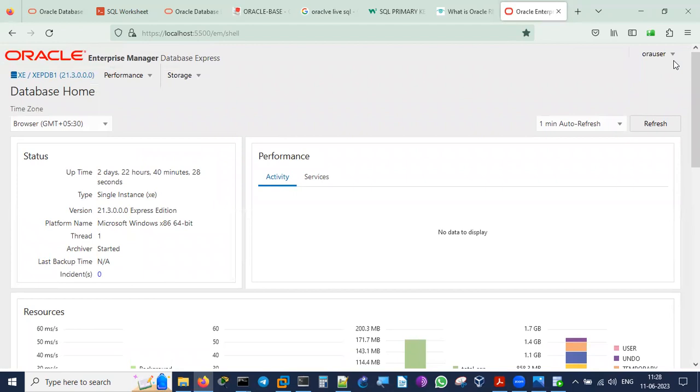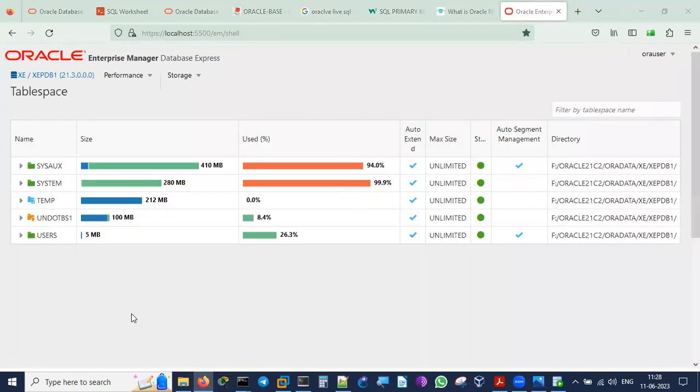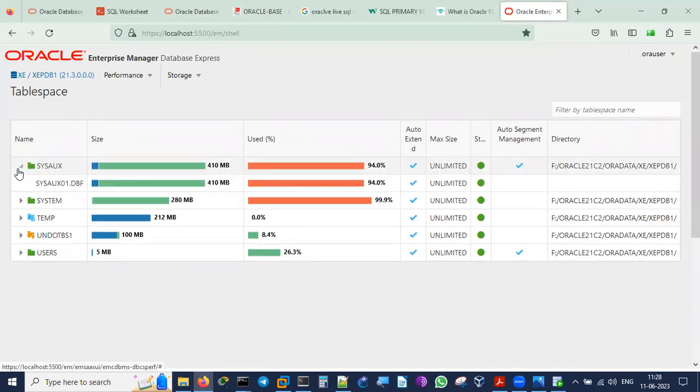So this we can try out. This shows the username and other things here. You can click logout on this. And you can click on this storage, tablespaces, you can see how much of the tablespace has been utilized. Users are 5 MB, something like that, showing system, sysaux and the backup, showing how much memory it has taken, XEPDB.